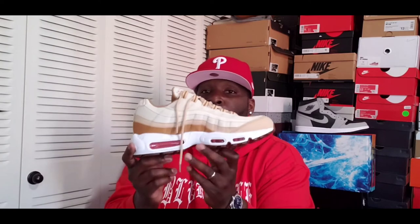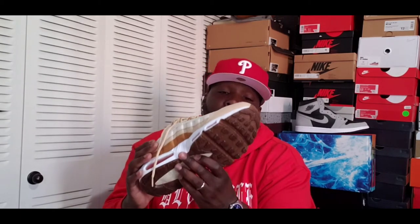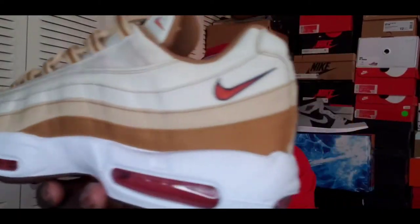But we're gonna get there. Like I said before, this is a dope shoe, and this is not the regular material that comes on the Air Max 95s. It's more like a linen. I don't know if it's tearaway. It don't look tearaway. I hope it ain't tearaway because I don't care for tearaway shoes. But it looks like that material. Can y'all see that? Like I said, it's a dope shoe. If y'all ever wear some 95s, they comfortable as ever. And I go a half size bigger, so I go with a 12.